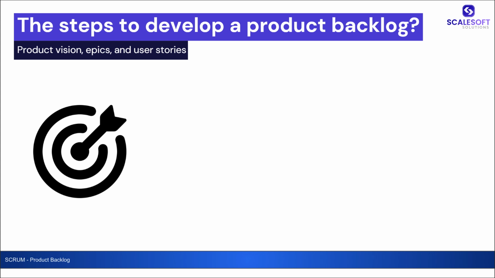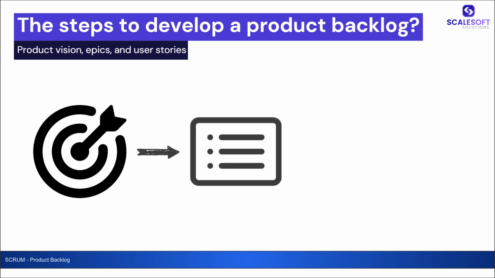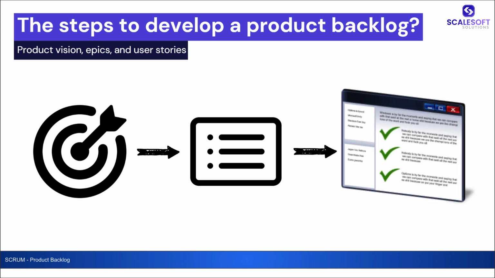Having your product vision ready, your next step is identifying the project epics. I'm using the epic term because I want you to be more familiar with agile terms. In an easy definition, you can think of an epic as a smaller goal that was taken from the product vision. In other terms, you can think of an epic as a feature of the software. The last step is to add items to your product backlog.